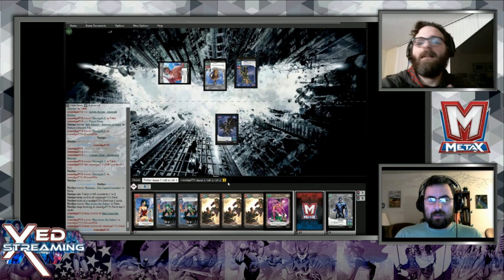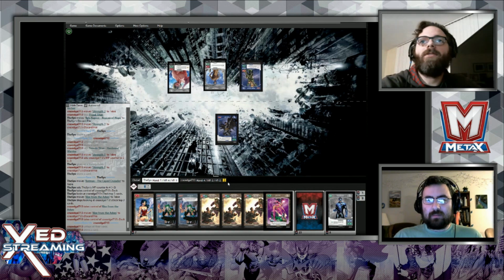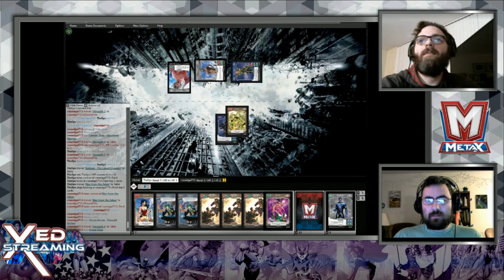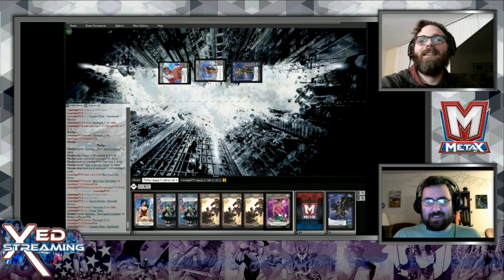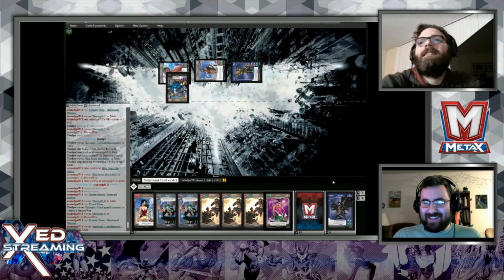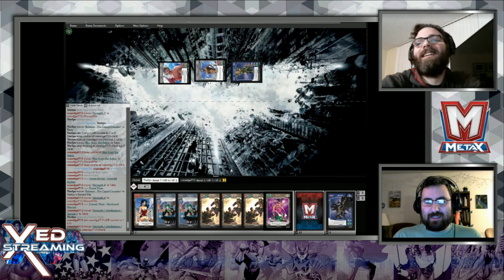Draw. Okay, let's go ahead and kill your Batman. Aw, damn, I was hoping you didn't have it. And then I'm going to attack with Female Titan with Multi-1. Nice, nice. Alright, that's a VP. You're going to pay 1 to bounce. Yep. And then it is your turn.